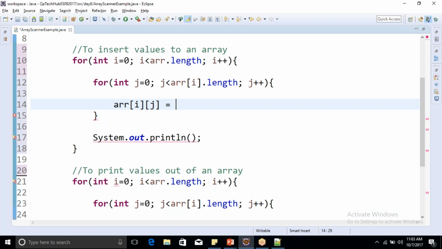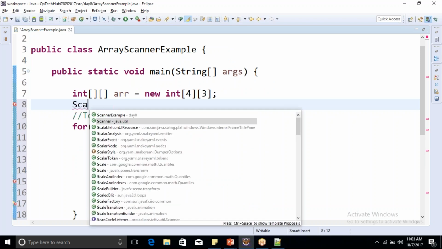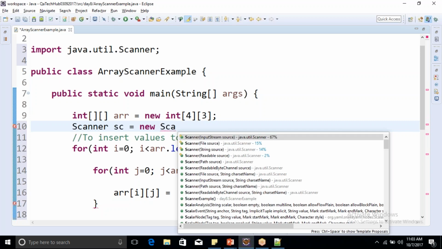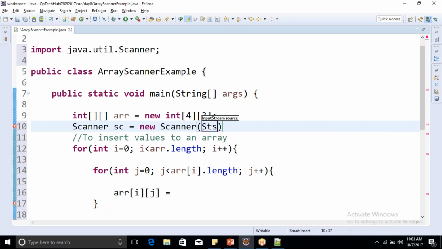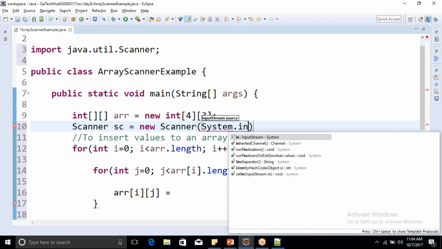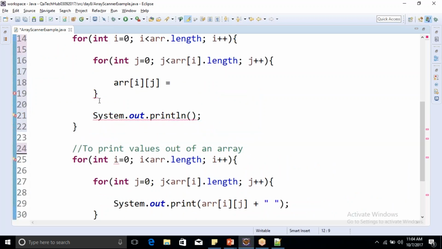As you want to put it through a scanner, I'll initialize a scanner. So I'll say Scanner sc equal to new Scanner, and here I'll say System.in.